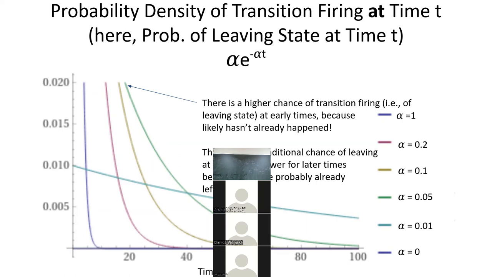So this is the unconditional chance of leaving at time t. Notice that this plot is just between 0 and 0.2. But these are probability distributions. When I say it's a probability distribution, I mean that if I integrate this over all t, summing it up over all values of t from 0 onwards, it will total up to 1. You've got to leave at some time. And this tells you your probability of leaving at time 20 or time 40 or time 60.